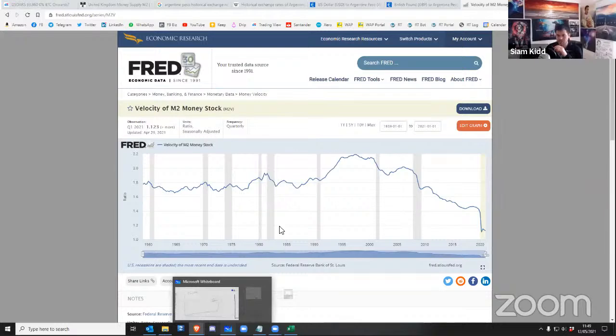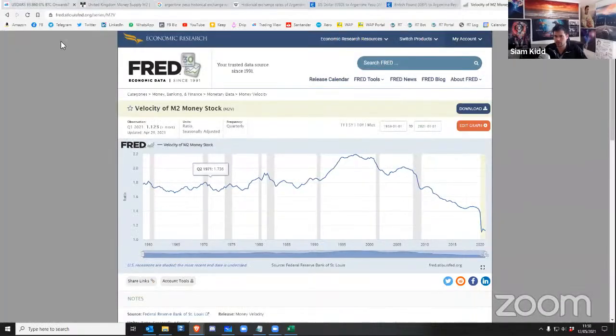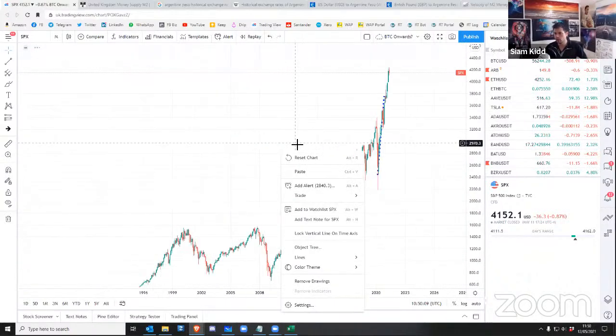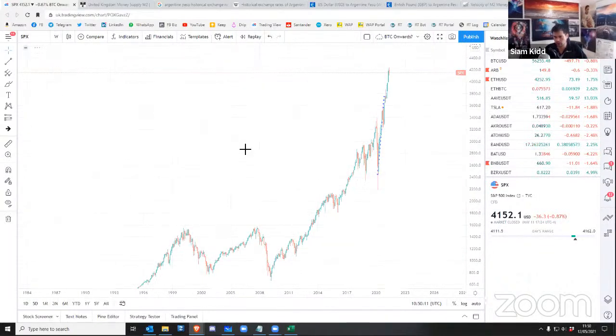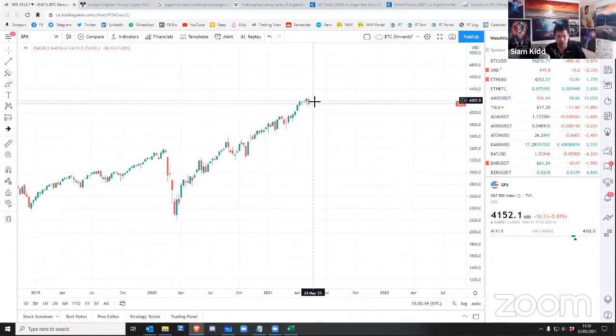But what's actually happened is all of that inflation, which people are expecting, has simply been hoovered up into assets. The stock market, that's where it's all gone. That is where all of this money printing has gone. So if you were just to get a chart of the S&P 500, SPX, here we go. Let's put it on the weekly chart. Since March 2020, when they started printing like crazy, this is where the inflation has gone. All of the money printing has just been hoovered up into the stock market and corporate buybacks. That is the only reason.